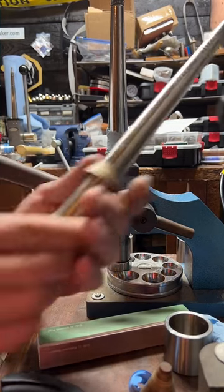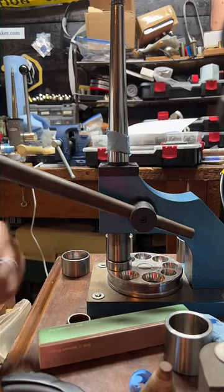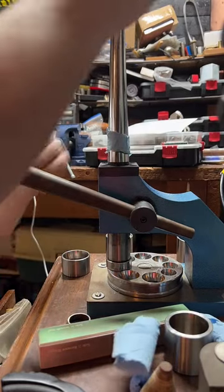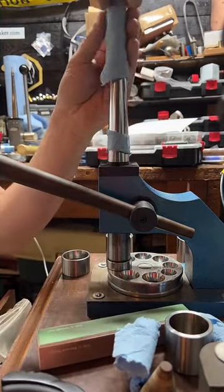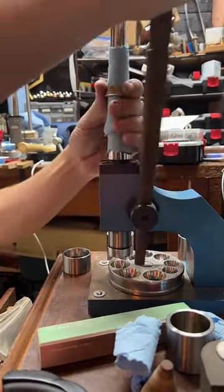Sitting at a size 12, so we really don't have to stretch this too far. I'm just going to do a little bit for shape.